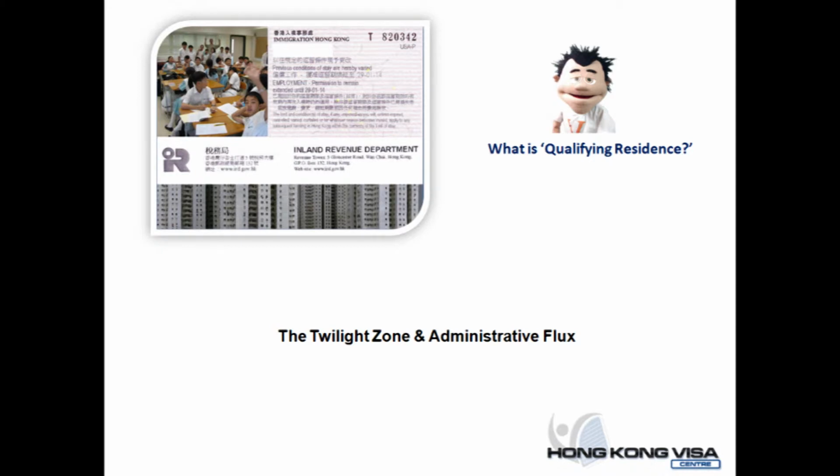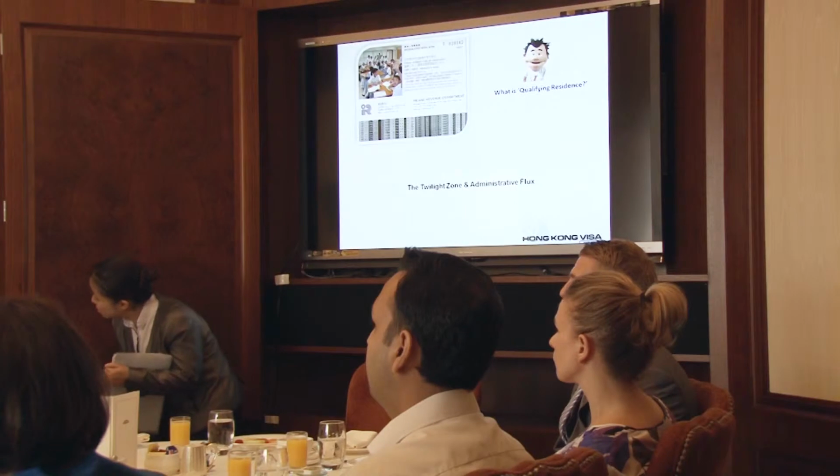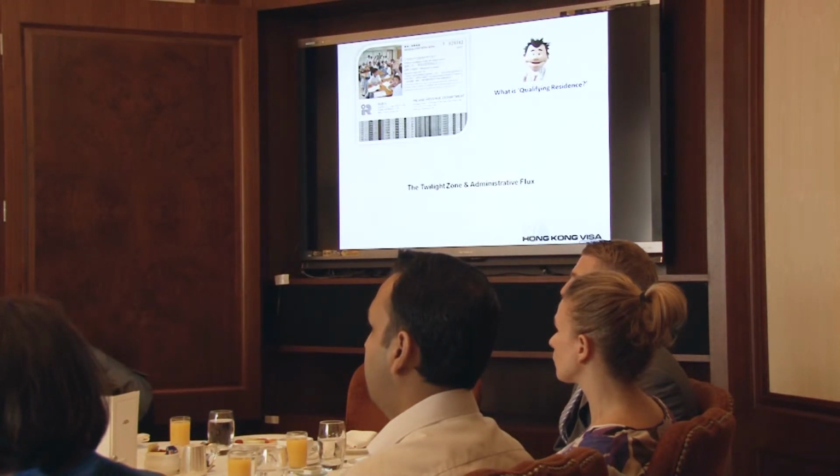And that is where you can't get an extension to your employment visa because the conditions that are relevant for an extension aren't at play in your life because you're no longer working for that prior employer. But the immigration department haven't yet finalized your investment visa application, so they haven't said yes to your continuing residence. So what do you do in that meantime, in that 1 month? That's what I call the twilight zone. The immigration department go on subsequently to approve your application for the investment visa, and then you get a 1-year limit of stay, and then at the end of that 1 year you get another 1-year limit of stay, or possibly a 2-year limit of stay, and finally you fall over the line for 7 years.